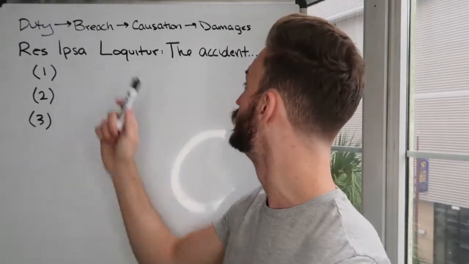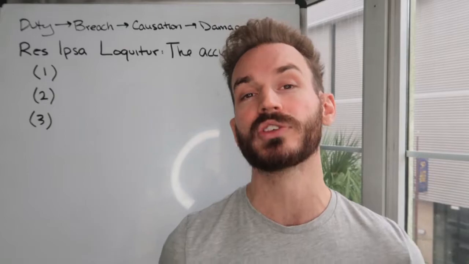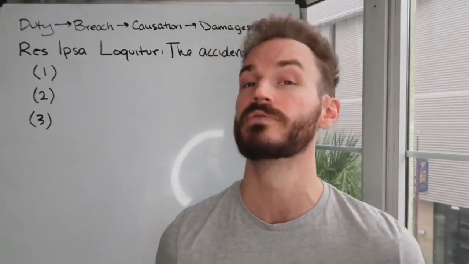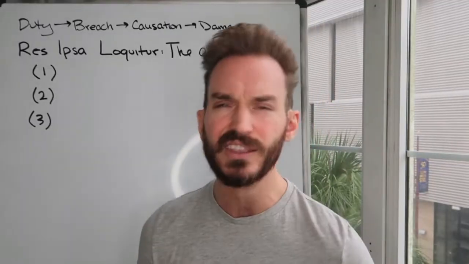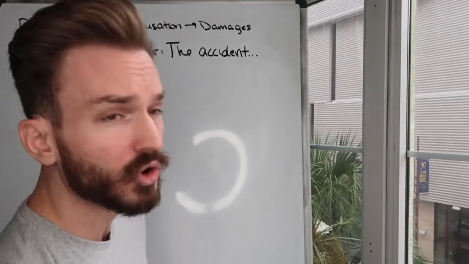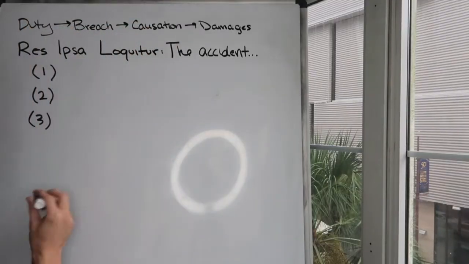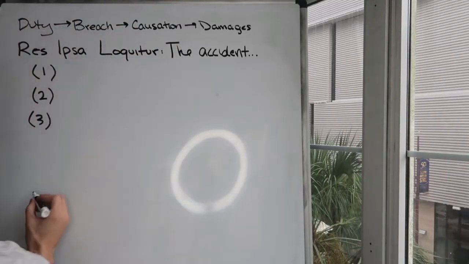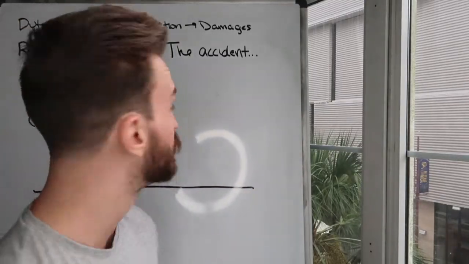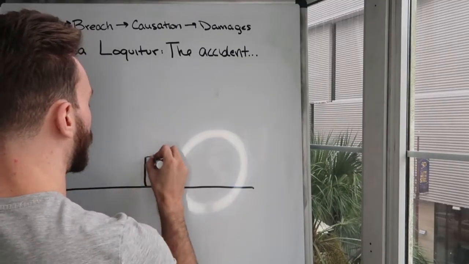But to illustrate res ipsa loquitur a little bit better, what it is, how to apply it, let's look at one of the first cases that ever applied this doctrine of res ipsa loquitur, and that's Byrne v. Boadle. This case comes from the 1800s. I think it's around 1863, and it's one of the first courts that ever applied res ipsa loquitur. So again, I'm going to do a horrible job of drawing a fact pattern, but I'm sure most of you remember this case. But if you don't, just to refresh everyone's memory, remember we have Boadle's flower shop.